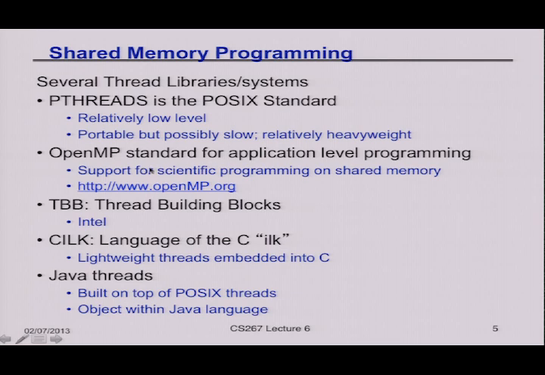So OpenMP is a standard application level programming interface. It's designed for scientific computing. You can put in a comment that says, please parallelize the following loop. So it tries to make it as easy as possible to express. And there's the standards committee. And as I mentioned, there are these two others. Java has had parallel threads built in for a long time. It was motivated not so much by high-performance computing, but by having, for example, one thread which is watching to see if you touch a button on your laptop, and then it decides to do something, so it's meant for user interfaces. But parallelism is also implicitly expressed there. But I'm just going to concentrate on the first two.